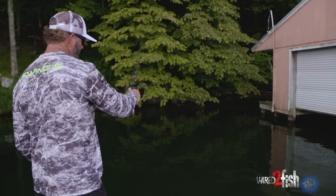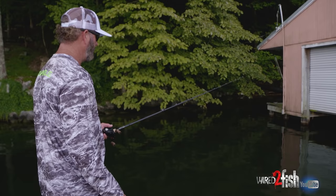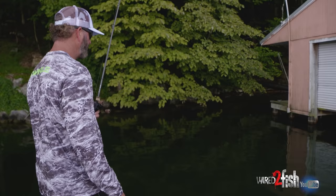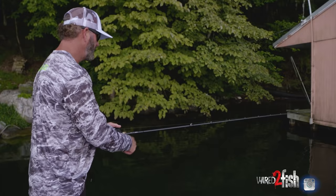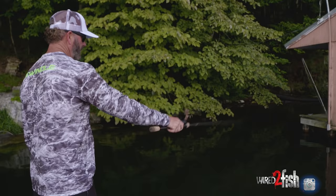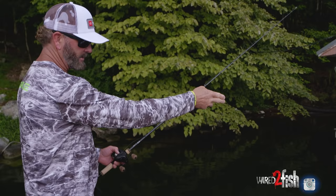That cast right there is a backhand slide cast — it takes a little to get used to and is more about wrist strength. Guys say they've tried the backhand but it's something you have to build up to. If your wrist is not strong enough, when you go to throw, you're going to hit the water behind you — you'll start too soon. The stronger your wrist, the higher you can float the bait under there. I try to throw the bait into the air as far as I can.